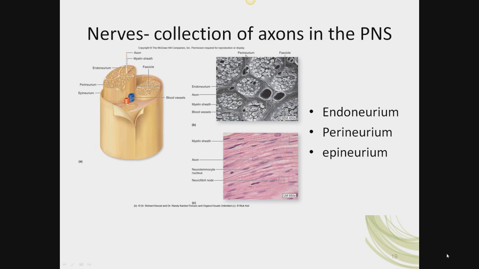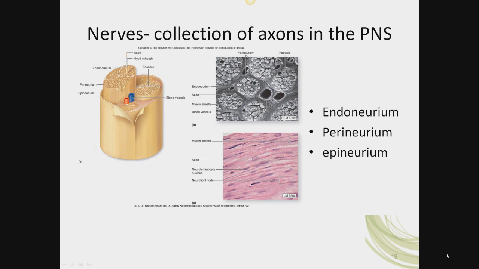Now let's talk about some coverings of nerves. Remember, nerves are a collection of axons in the peripheral nervous system. And these words that I'm going to talk about have a very similar sound and prefix and organization to the F words that I told you about for skeletal muscle. Remember, fascicles and epimysium and that sort of thing. So we're going to have similar words for wrappings around axons or a collection of axons. So a nerve, like I said, is a cable-like bundle of axons.